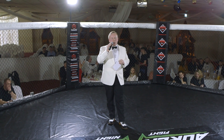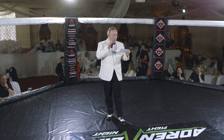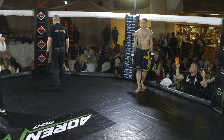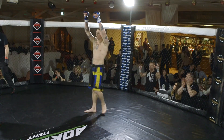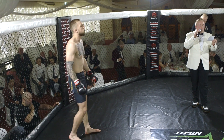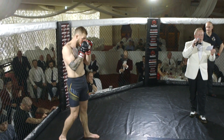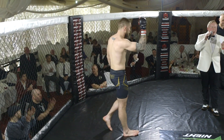Ladies and gentlemen at the One Contest, Sweden take the lead with a score of 1-nil over Wales. Fighting out of Best Harris and representing Team Sweden, Robin Cruz. And his opponent, fighting out of the red corner with a record of 7 wins and 3 defeats, weighed in at 79 kilograms, fighting out of Chris Rees Academy and representing Team Wales, Will Davies.